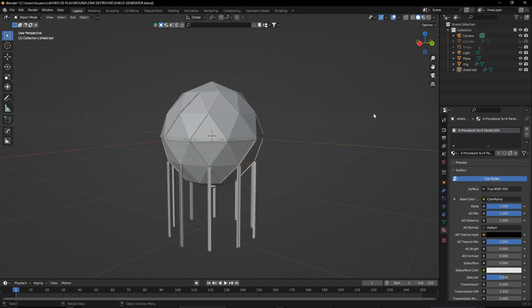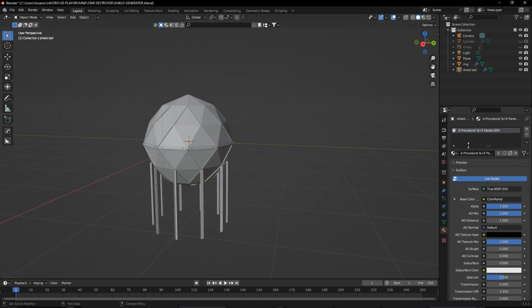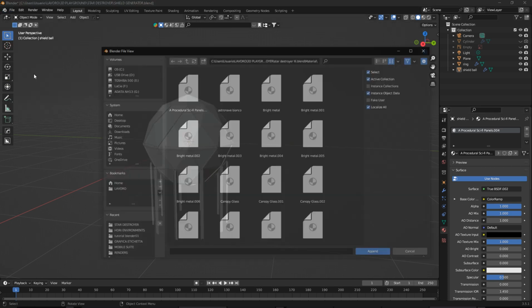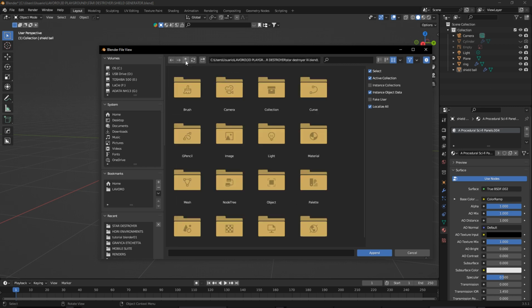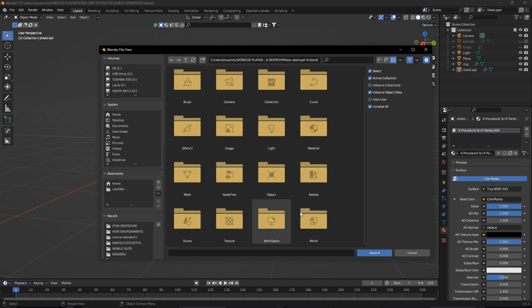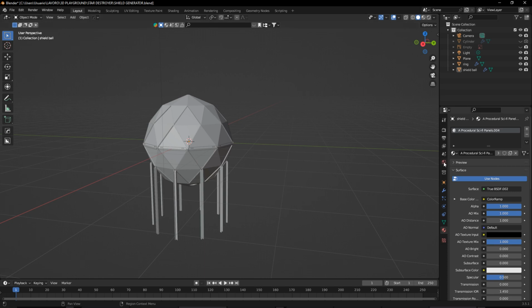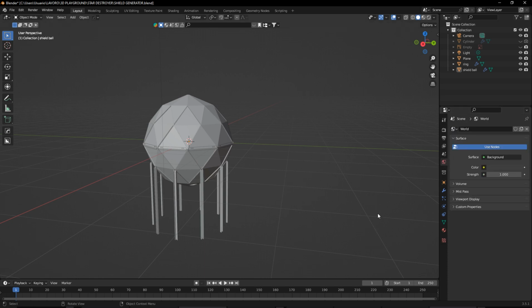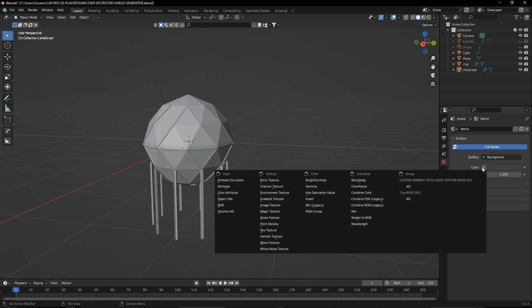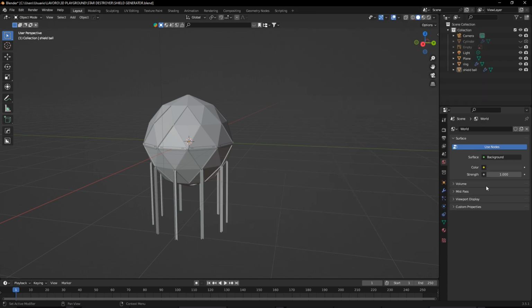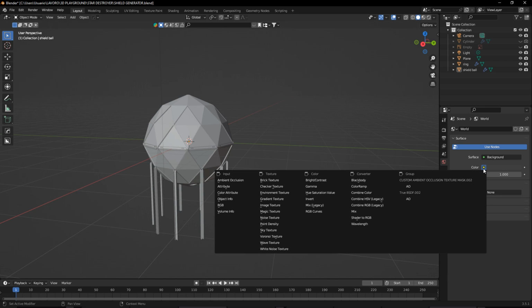And now what I need now is a space environment. I could append it also from this file, which is world stars all black append, and in the world, okay.